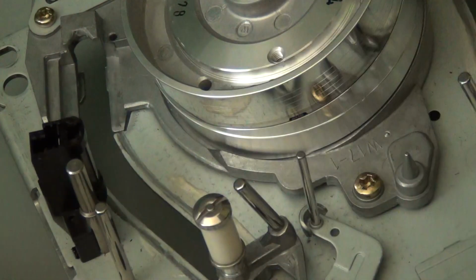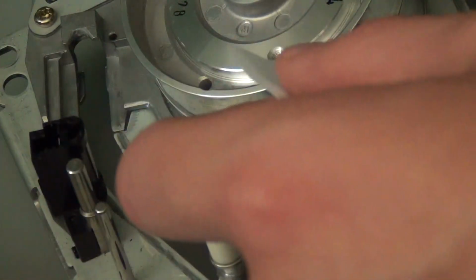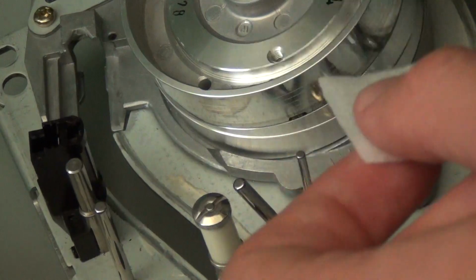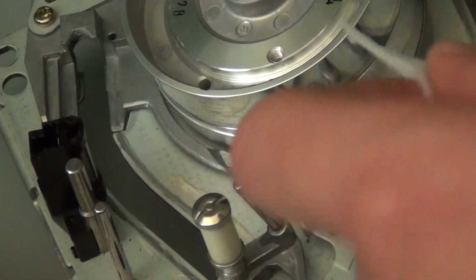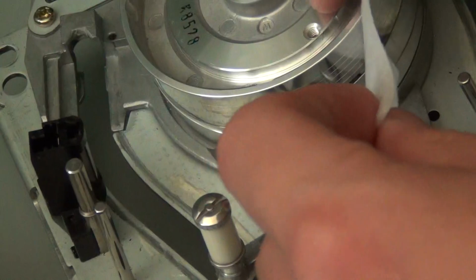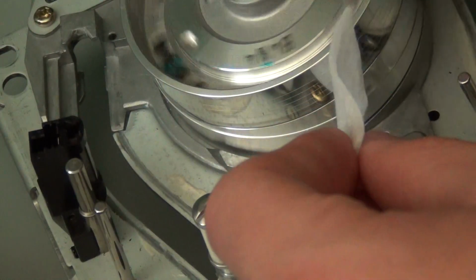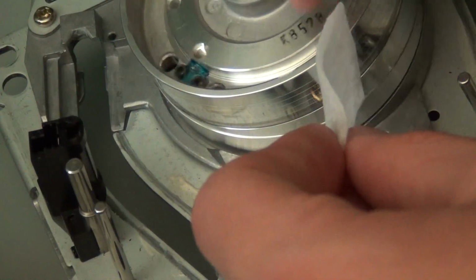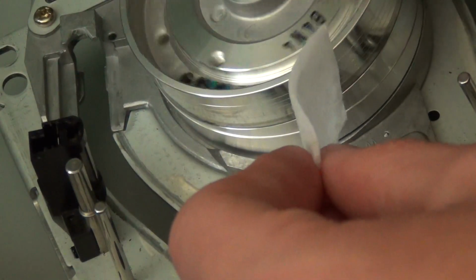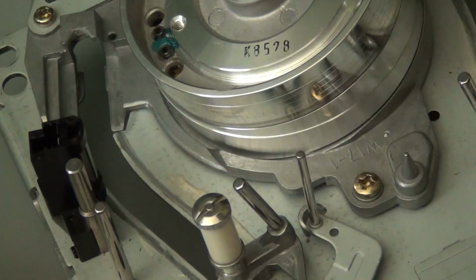Now you can get a special cleaning kit off of Studio Sound Electronics that does the job better. However, I'm just working with what I have, and if you're really in a hurry, you can just use an alcohol swab. What I usually do is just put it up against the drum very lightly and spin it. Again, you don't want to push too hard. Just want to get so that most of the gunk comes off.